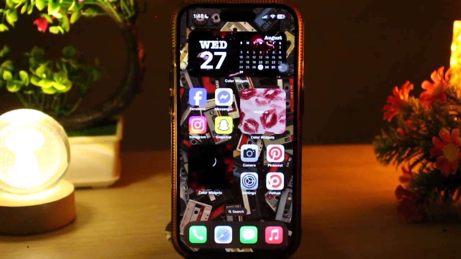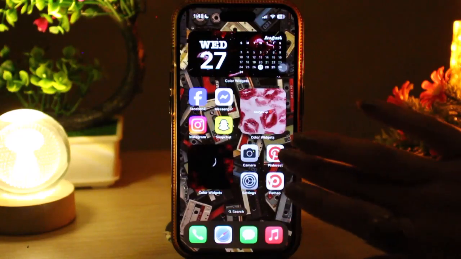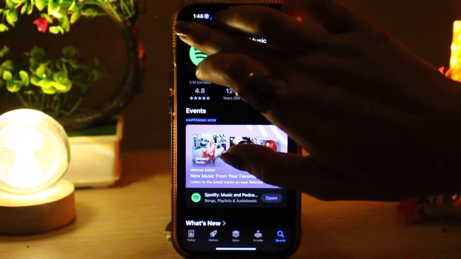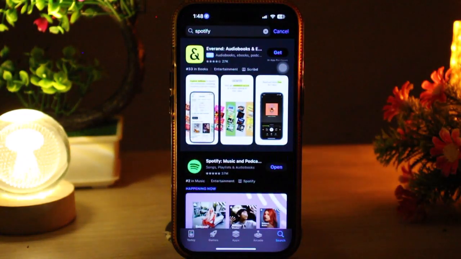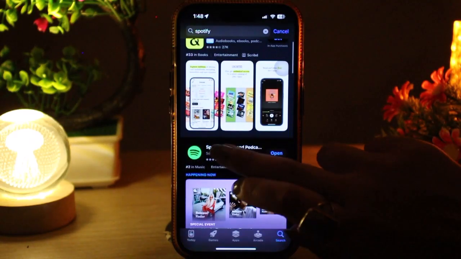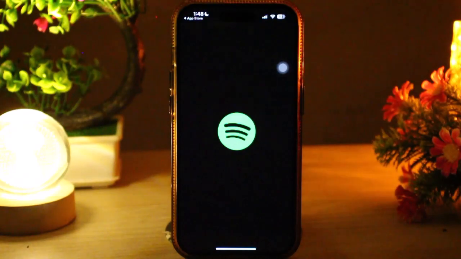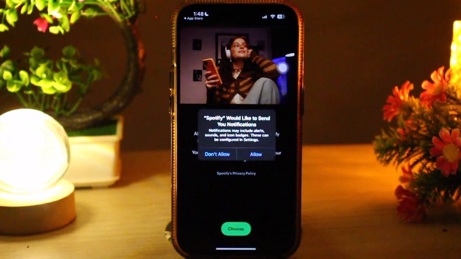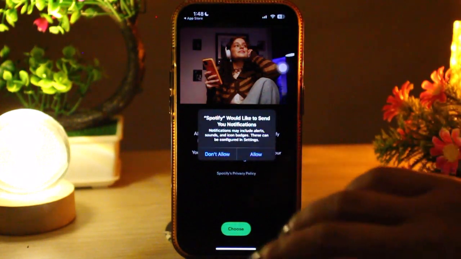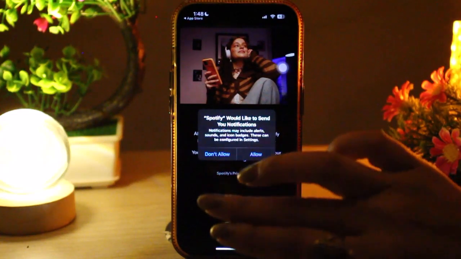Now to use it, first you need to go to the App Store and download your app if you haven't. So search Spotify on the search bar at the top of your page, and after the icon pops up, tap on that, then tap on install and open your app. Sign up with your email, phone number or social media account. Log in and allow any permissions for notification and storage if you want to download music.